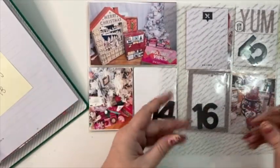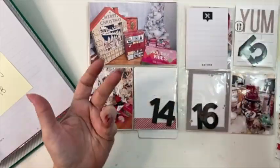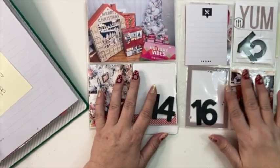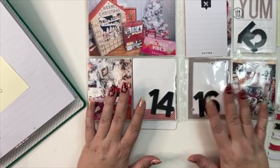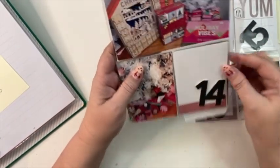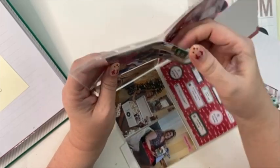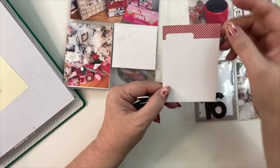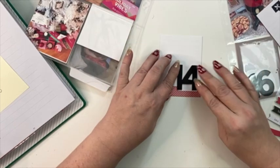I'm thinking I probably want to do something on here, and of course I've been looking and searching and haven't really found anything I want to use, but we'll figure that out. This one's going to be a fairly quick one. Day 14 is 'opening,' so I'm going to take this out and put the 14 on this little tab thing — I'm switching it around and putting the 14 right in the middle of that little hole.